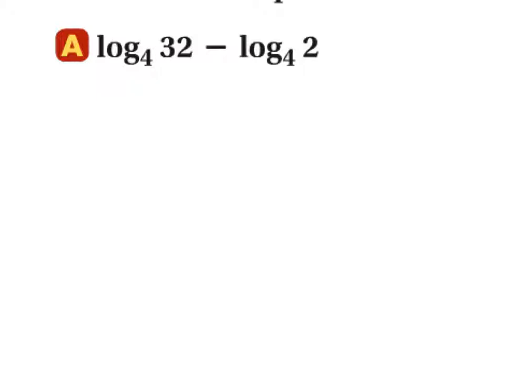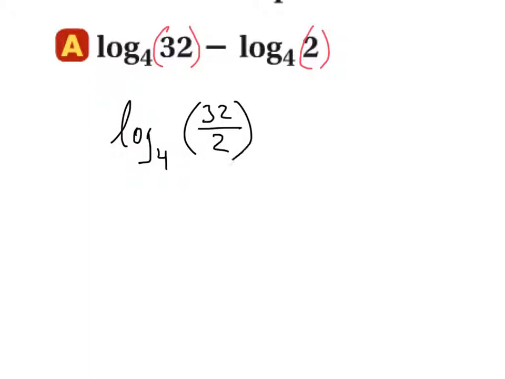So again, I've got subtraction, right? I've got log base 4 of this minus log base 4 of that. That is going to give me log base 4 of what? Subtraction implies division. Look at your rules at the top of the page. This is 32 divided by 2. It might help keep it straight that the division bar kind of looks like a subtraction bar. So keep those together in your head.